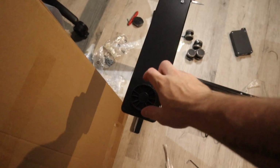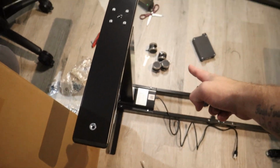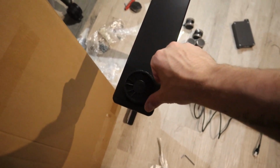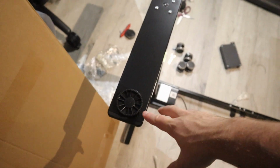All right, so the cool thing I just noticed is that we're actually able to screw off these little base pieces, and if we wanted to, we could attach the wheels that were included, but I'm not gonna do that. I'm just gonna keep these flat because I don't really need to be rolling the desk around, but it's super cool that you're actually given the option to do that. So I'm gonna keep those on there.